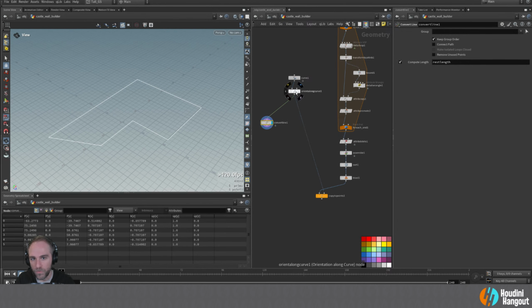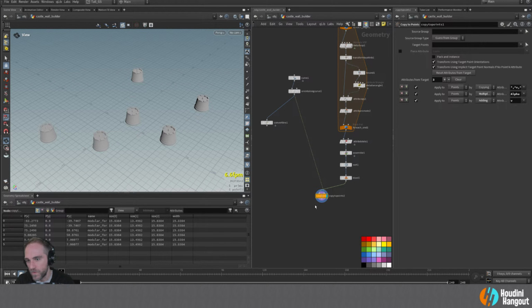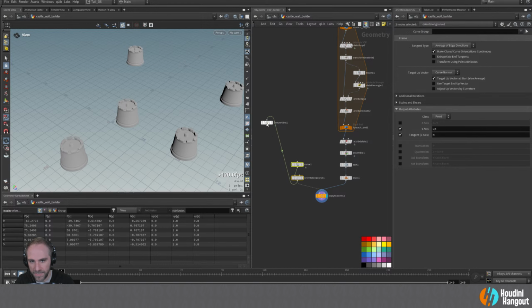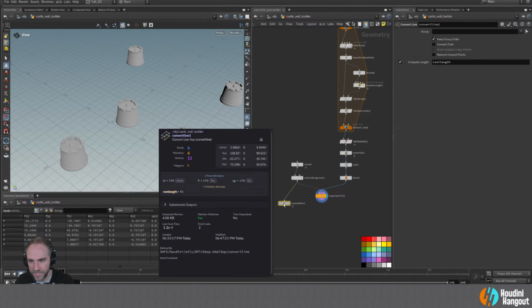And you could do it with the geometry itself. I kind of thought what would be nice would be to slightly change that and do it with the tube, but I guess we really don't have to. We could do it with the geometry itself. So what we could do is we could take this copied points here and let's do this. Let's bring this down here. We've now got these converted to lines.